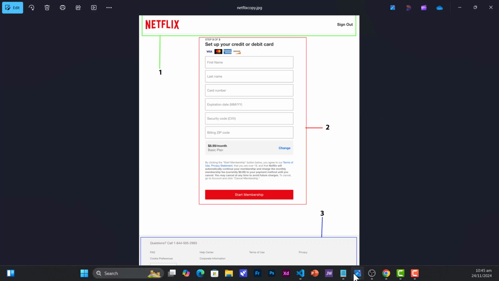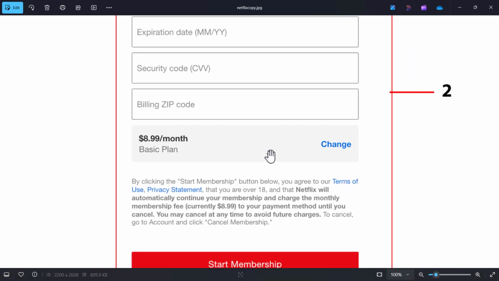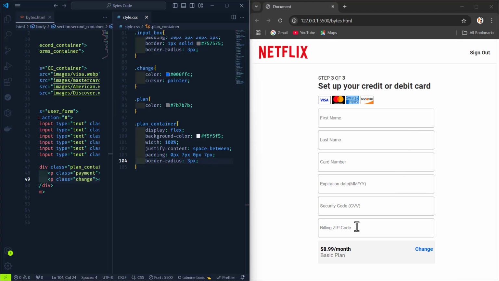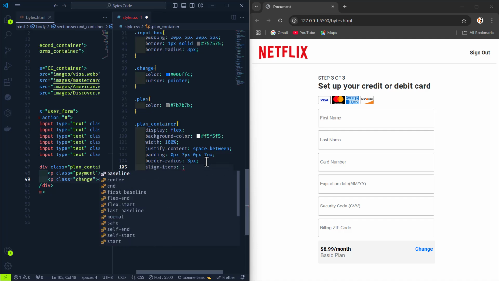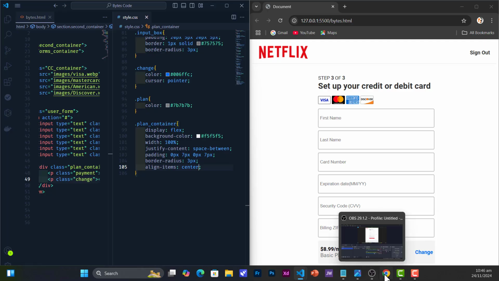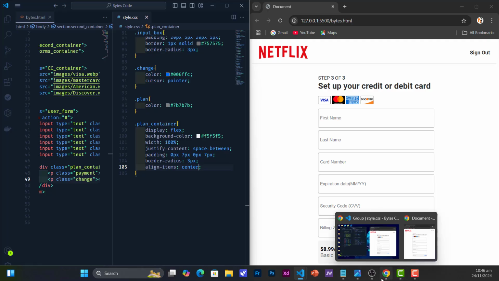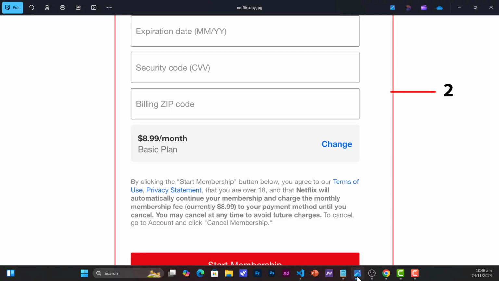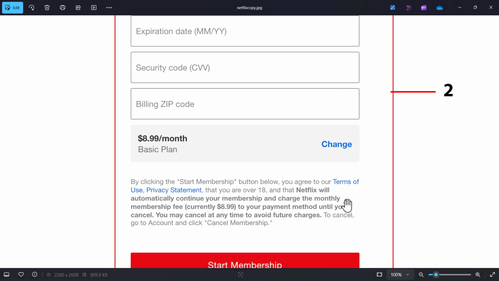And I think the text should be centered. Yes, the change over here is not centered enough. So it's not looking like a centered text. So let's change that to align text, so align items, center. Okay, so we are done with the first one. What is next? What is next is the terms and conditions.